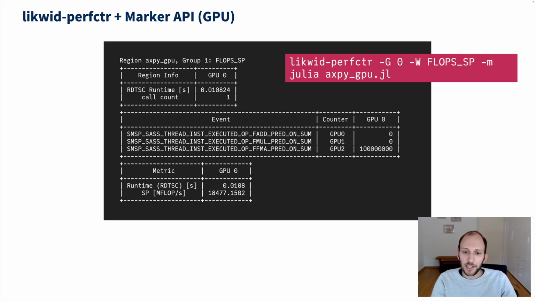The numbers are a bit higher here because I think I switched from 10,000 to something like 100 million, or 10 million, for the vector length. So that's why these numbers are higher, but it's very similar. And again, you could have multiple of those regions within a bigger code, and then only benchmark specific cases.